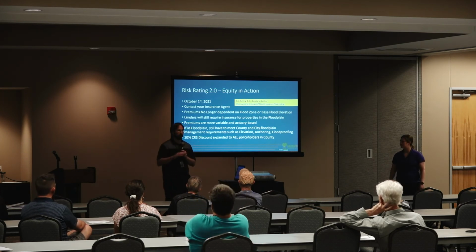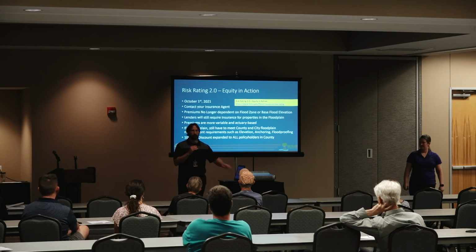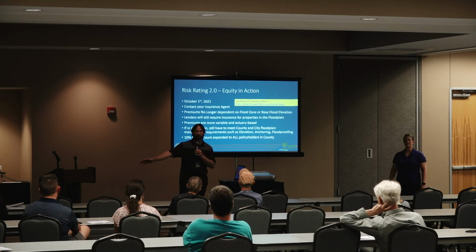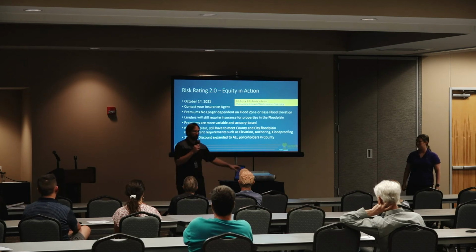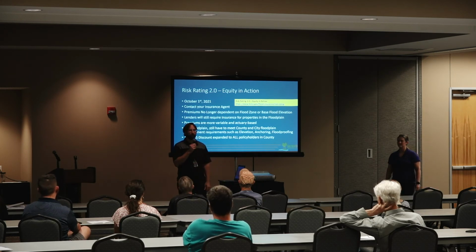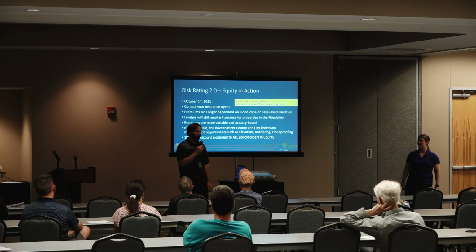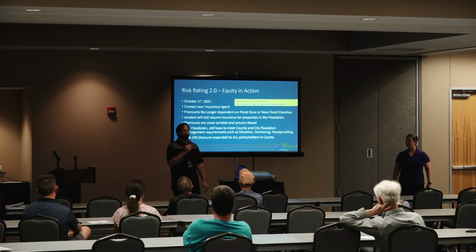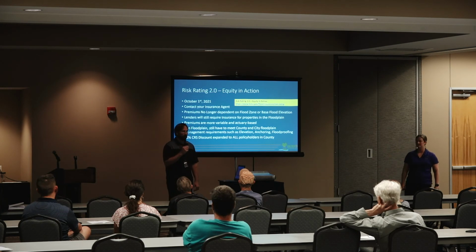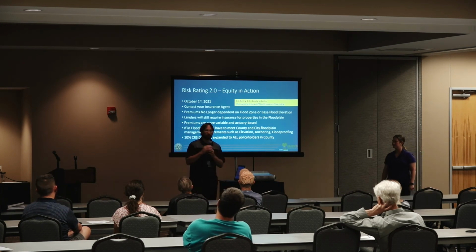I like to think of it as how auto insurance used to be and what it is today. So auto insurance used to be, I want $50,000 in coverage on my car. And they said, okay, it's X amount. It's $100 a month. And then they came out and said, well, we're going to change this up.